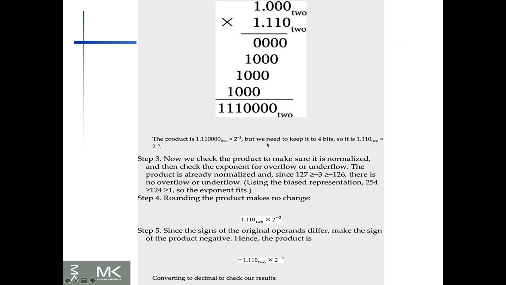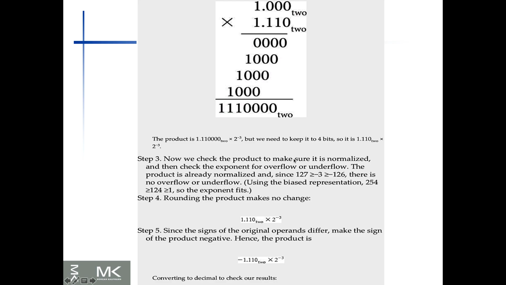You were asked to keep the bits up to 4, so the output won't be this long. You have to change the representation to 1.110 multiplied by 2 to the power of minus 3, to make sure that it's 4 bits. So now you enter step 3.